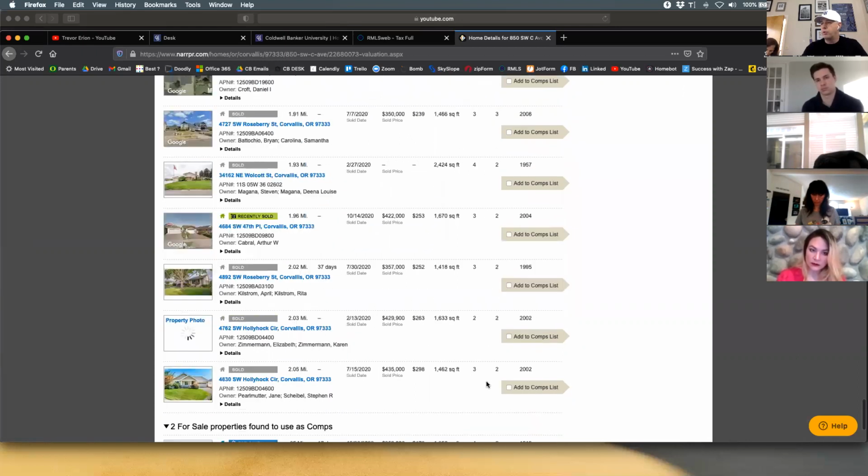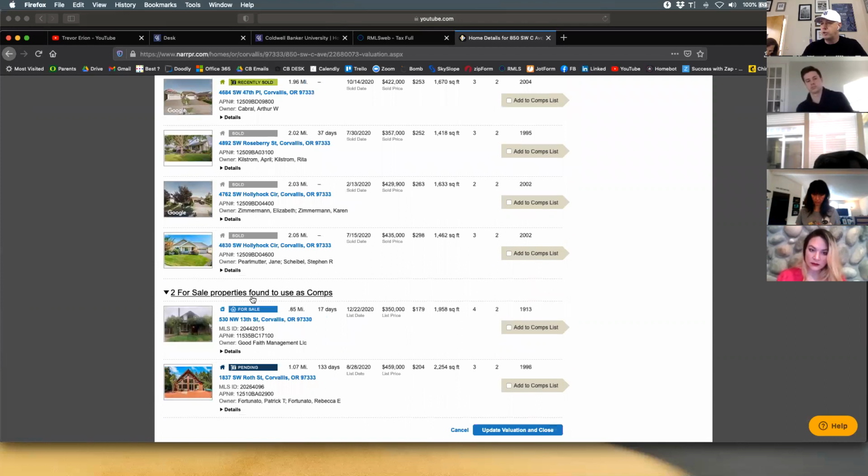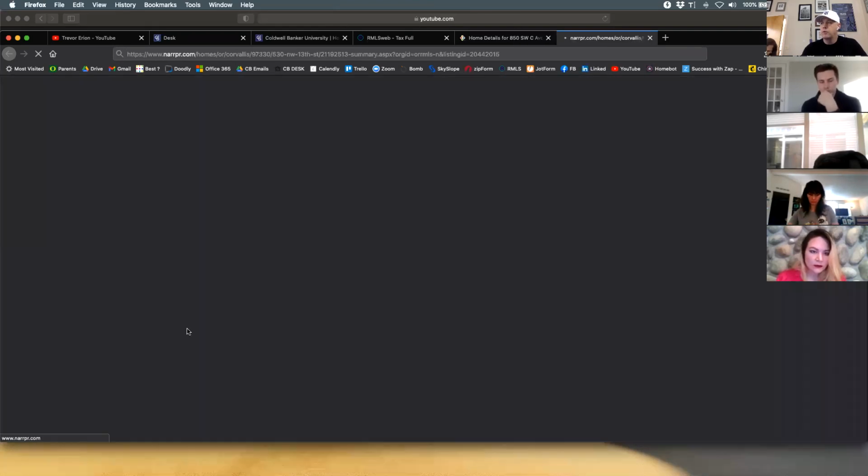So I've got to go through this whole list down to the bottom. There's 2 for sale properties. If I wanted to add these to my comp analysis, I would go all the way to the bottom and add those. Those are reasonable ones to add. This one's probably a little bit low price. It's probably not in great condition. So I'm not sure if it's a great comp.